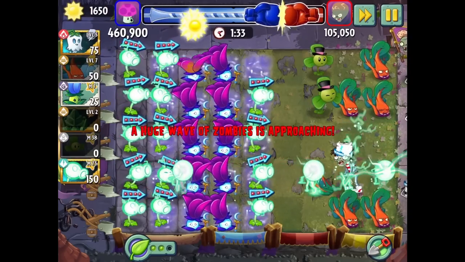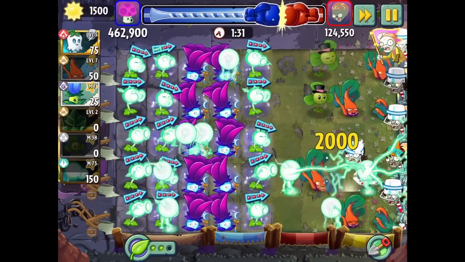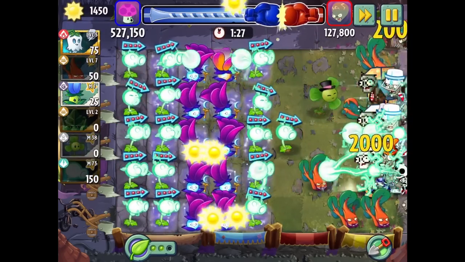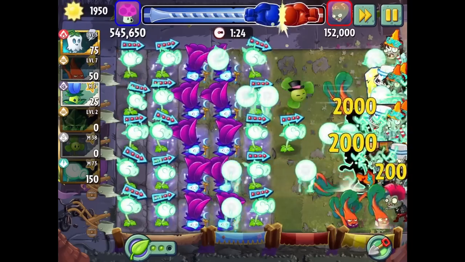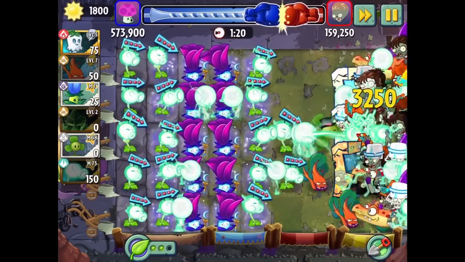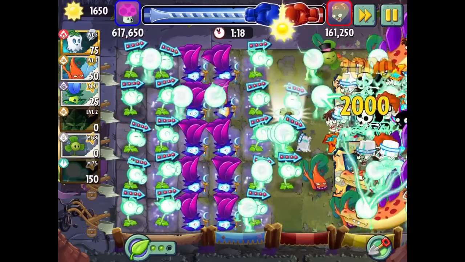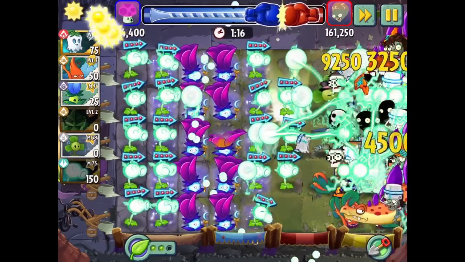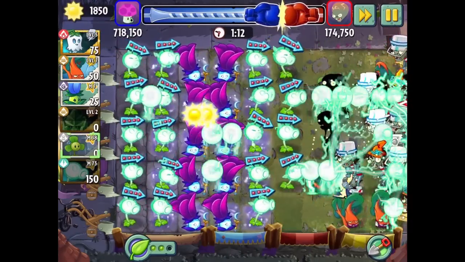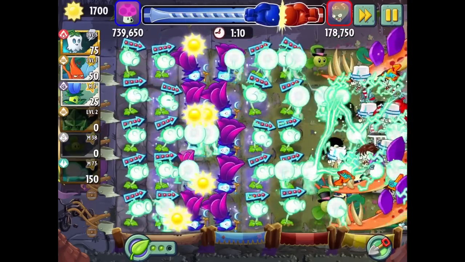Huh. Well, we're at 460,000. This is basically just me cobbling together an electric pea shooter strategy after this idea failed, because I didn't realize the arcades would totally wipe them out, you know what I mean? I think Dust Lobber is still a good strat, though, maybe.